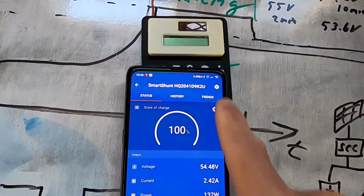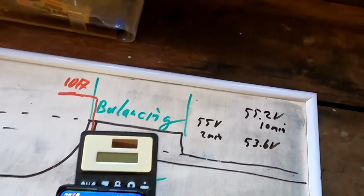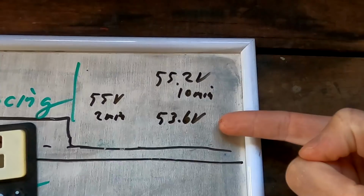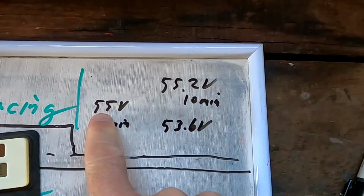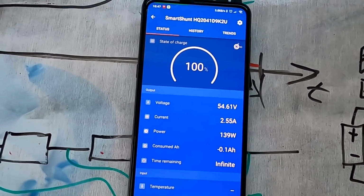Well, anyway, we've got 54.5, so voltage is climbing very fast now. And this is the smart shunt, and I've written down the numbers here again. So we are charging to 55.2 volts, stay there for 10 minutes, and then we drop to 53.6 volts floating. And the smart shunt should trigger a reset at 55 volts if it stays there for 2 minutes. Coming closer to the 55.